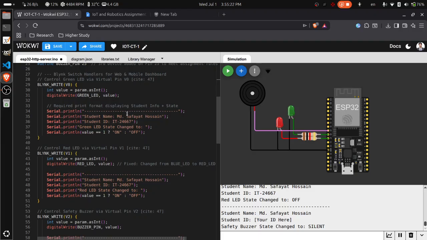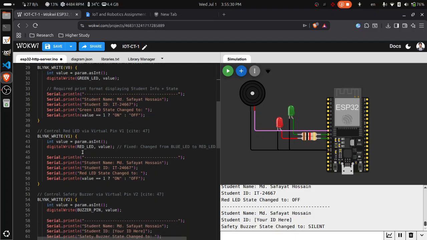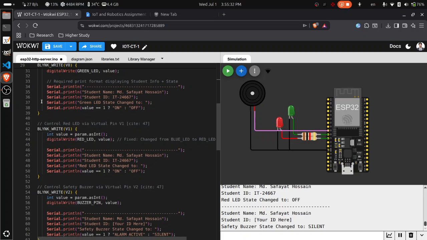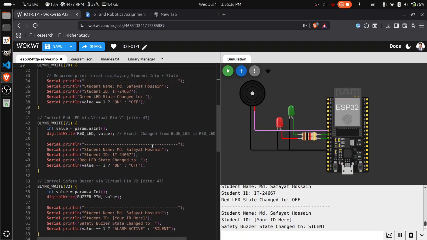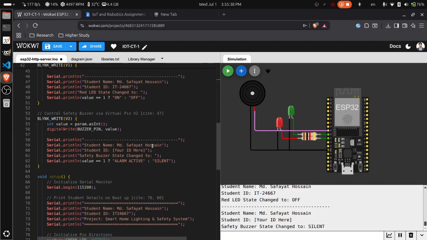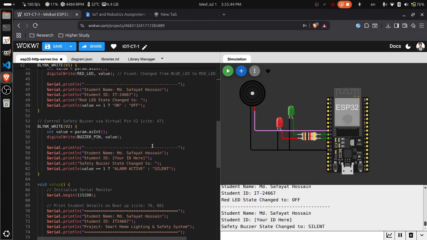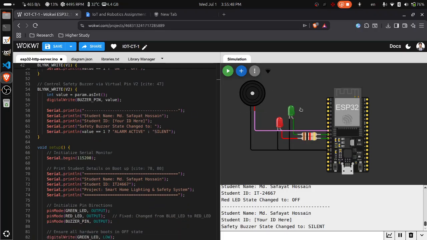For the virtual switches, we have defined three switches: V0, V1, and V2, and we also defined them on the Blynk server. From that server it takes input from our devices, processes it, and based on that input it simply turns the LEDs and buzzer on and off.